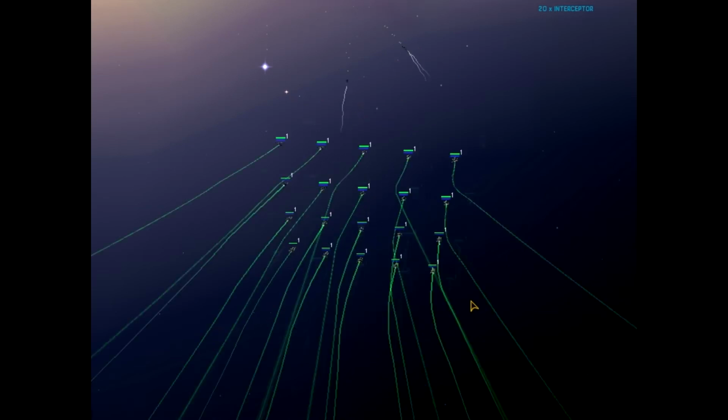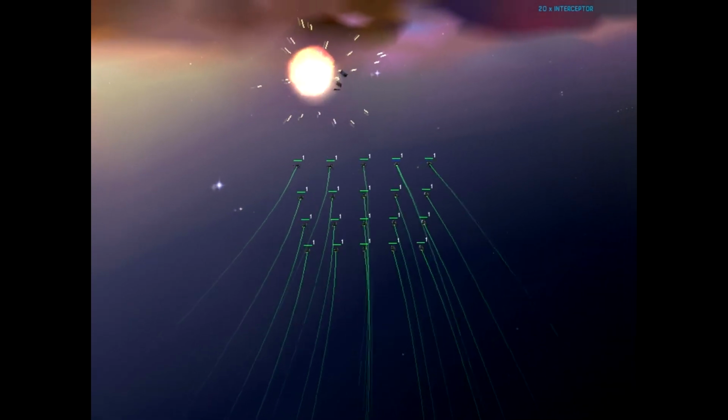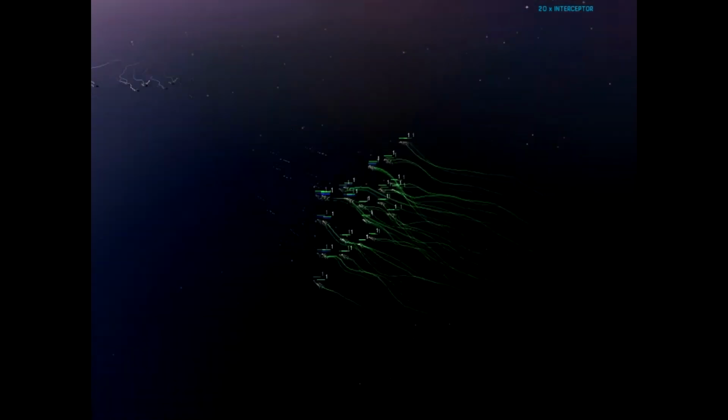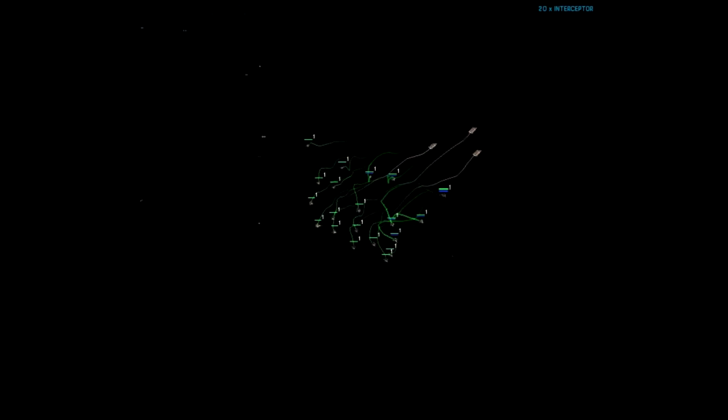Intercept course punched in. Okay, guys, all you have to do is take out those fighters. That's all you have to do. No big deal. You outnumber them. Like, almost 2-1. Group 1 under attack. You're 10-1. My bad.